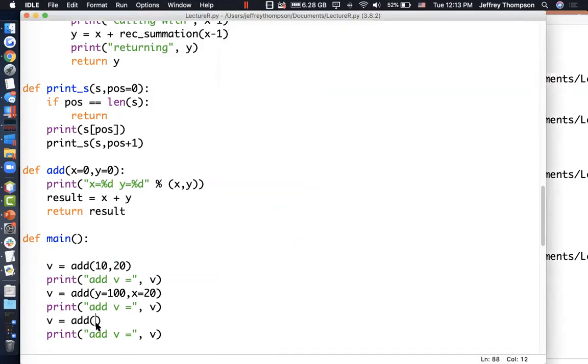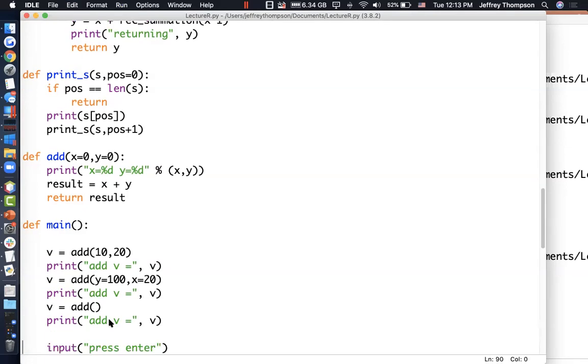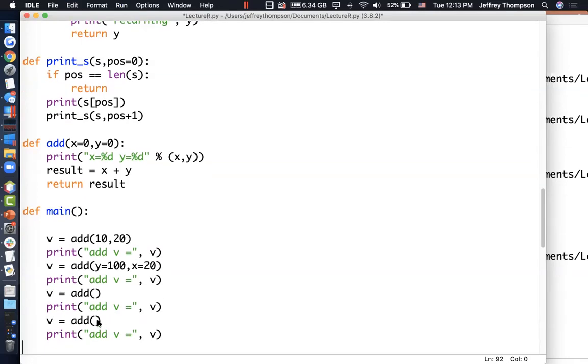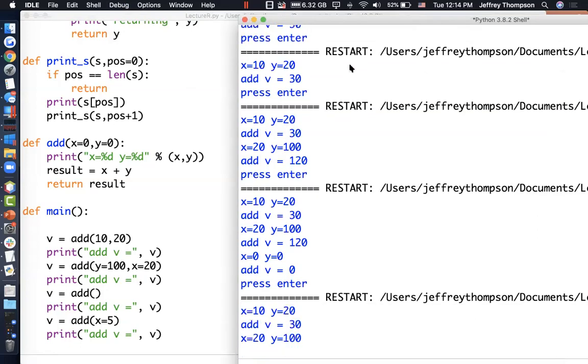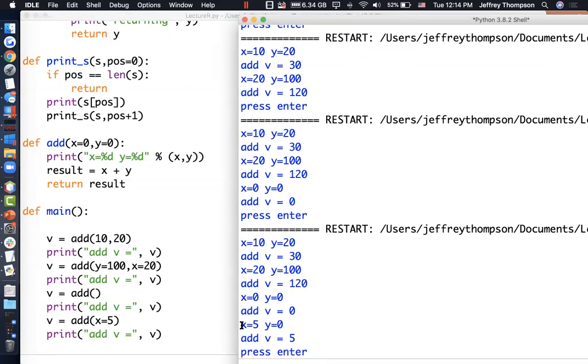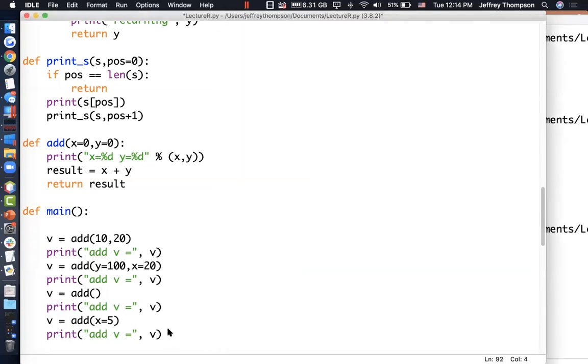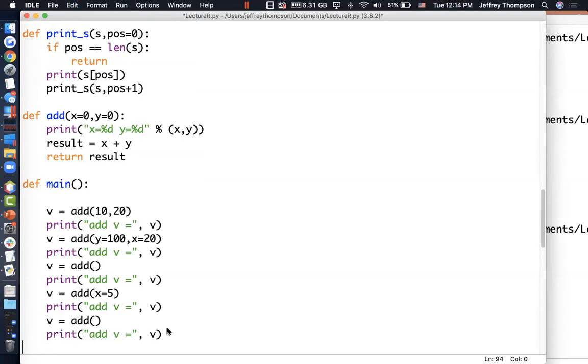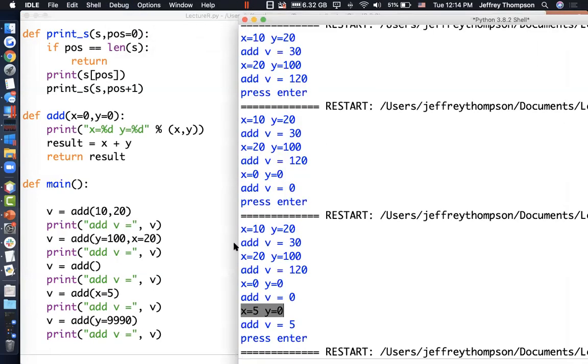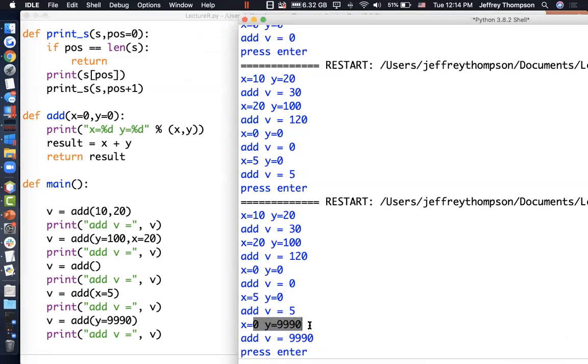But you could also say add, and you could specify that when you run, you're going to set X equal to 5. And that's what happened. X was set to 5 while Y was left as 0. Or you could set Y equal to something, say 999. And then when it runs, X is left at its default value, but Y is set to 999.